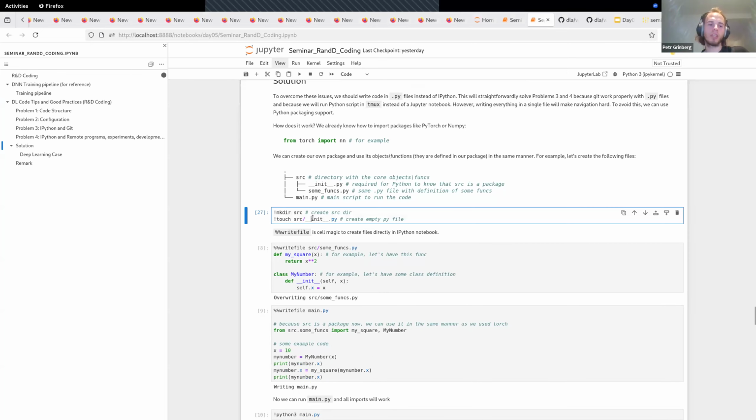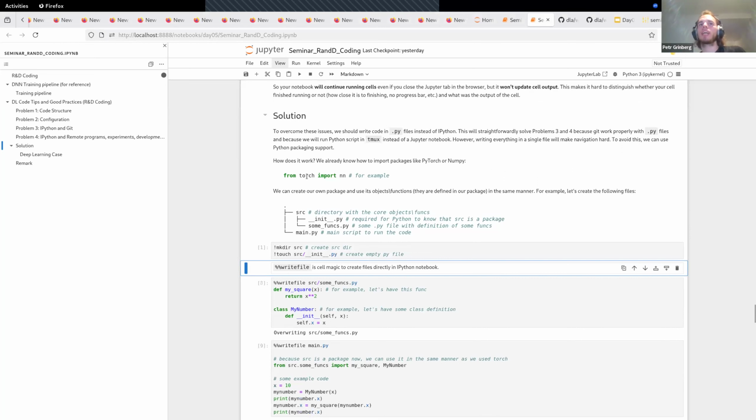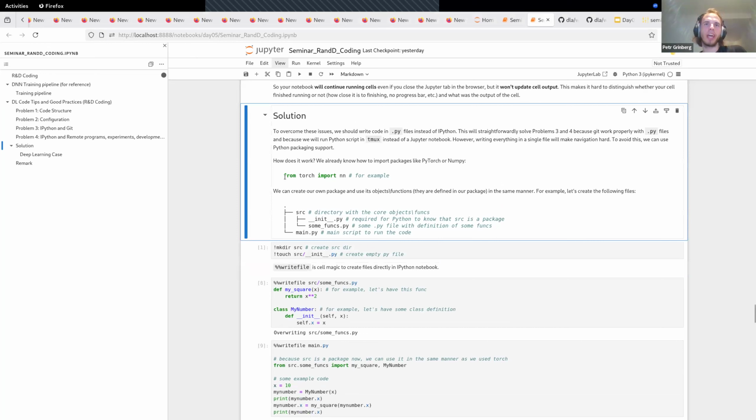So let's just have an understanding of how to develop this sort of project-based deep learning pipelines. Yeah, usually you have a directory. So we want to create something like this. Like we want to be able to import some data sets or some loss functions from some directory.